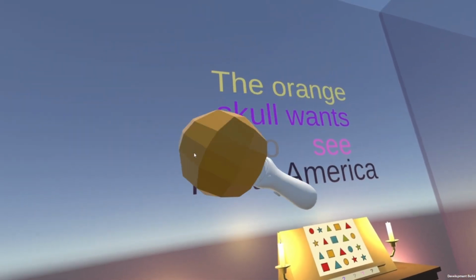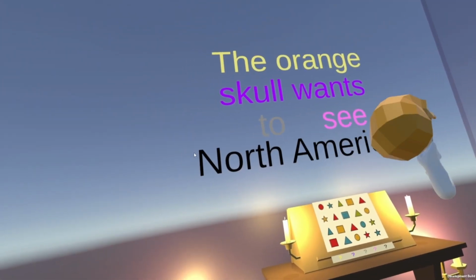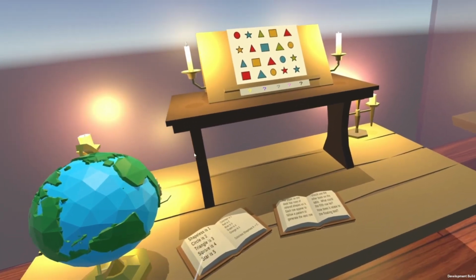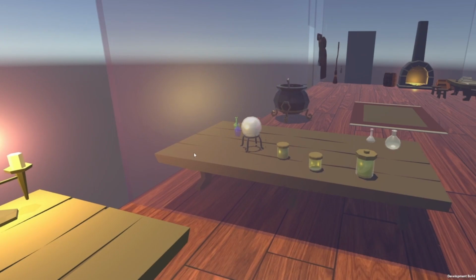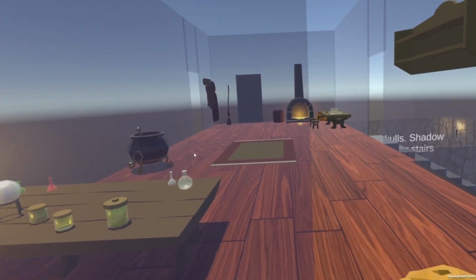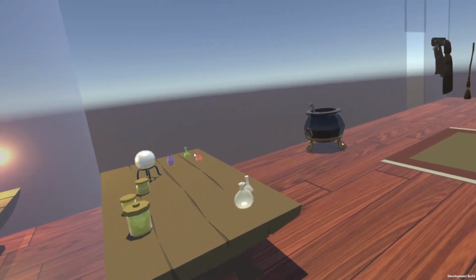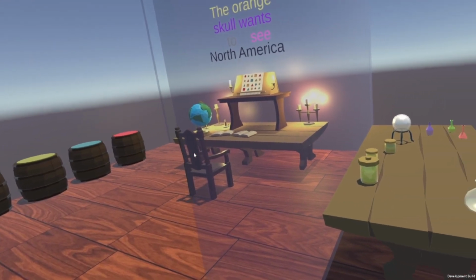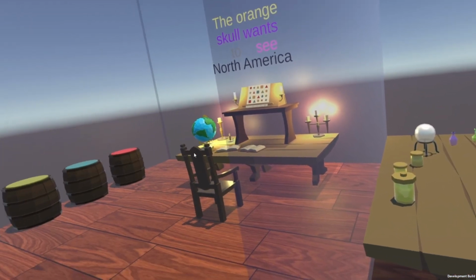And then when it's solved, the actual deciphered text is shown. Okay, and then this will be a prop that we can use in the main area to progress the escape room. And that is my route.